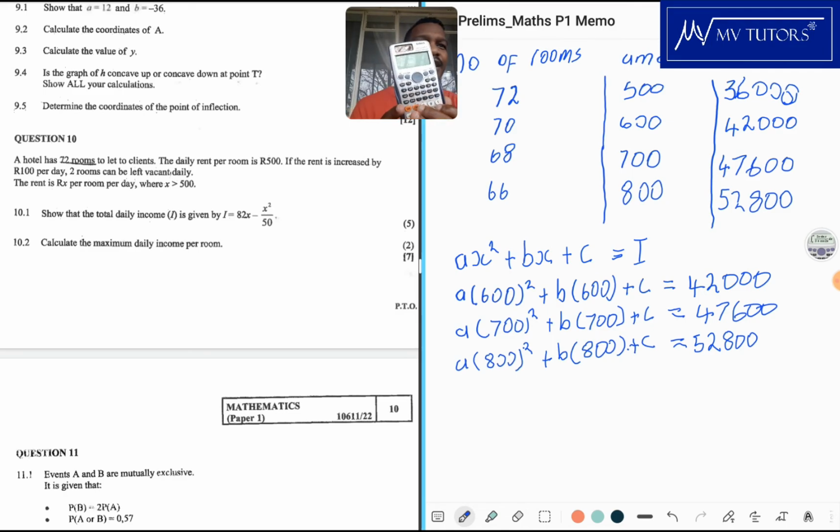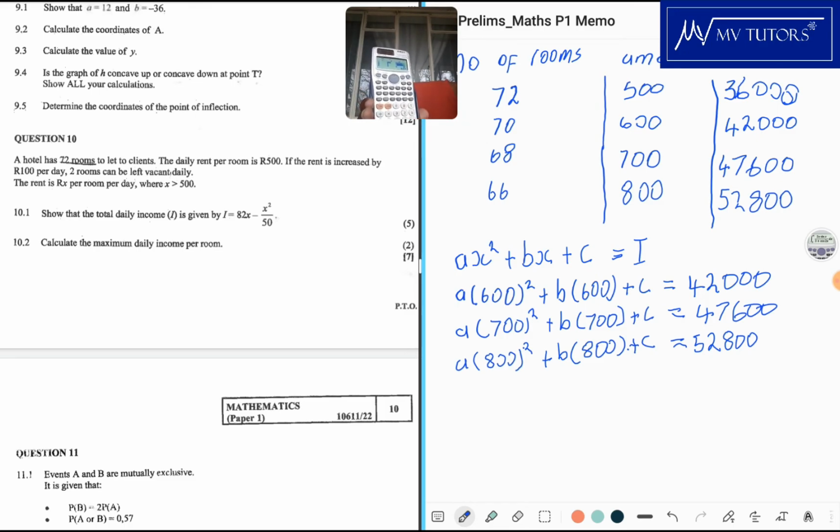Now, if you have a calculator like this one, what you want to do is go to mode. So you'll go mode right there, and then number 5 is equations. So you'll press number 5 for equations, and then if you look down there, you want to pick number 2, because number 2 has A, B, C, and D. So you pick number 2 like that, and then you put the information. For A, you put 600 squared and go equals, and then it will take you to B, and you'll just put 600 equals, and then for C you put 1 equals, and then D is 42,000, and then put equals. It brings you back.